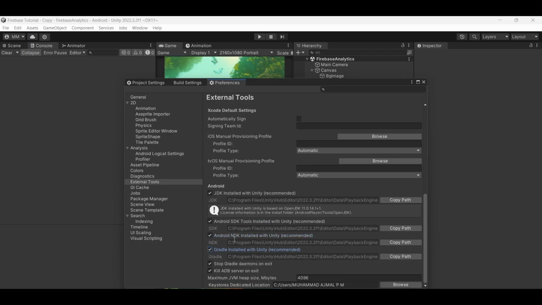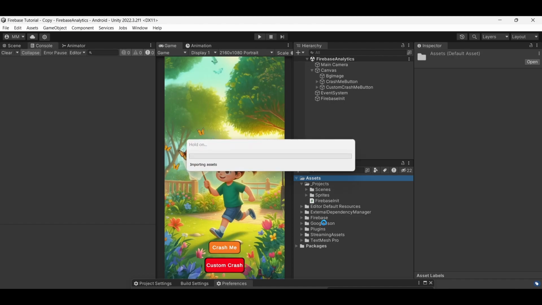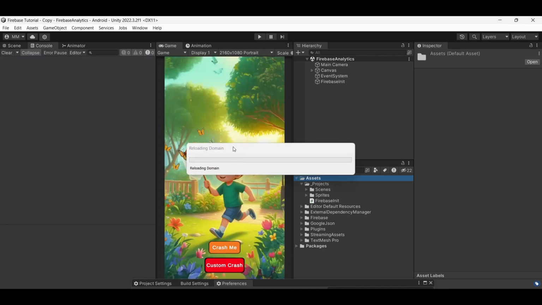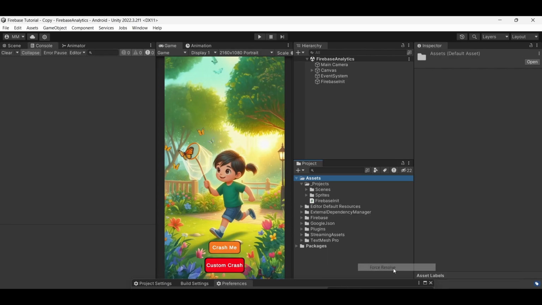If it really doesn't work, you can close Unity and then open it. Then check and uncheck all those things as I mentioned, and re-import if you want. If it doesn't work, re-import, then force resolve. It should work.